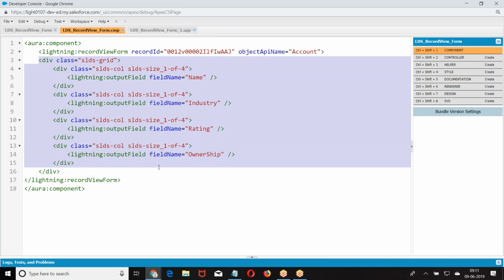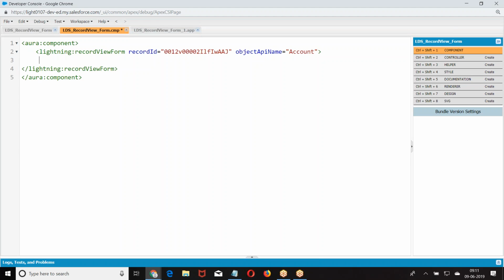Tell me what is the other way of displaying this? We can go with the same concept. Lightning layout. Lightning, size 3.